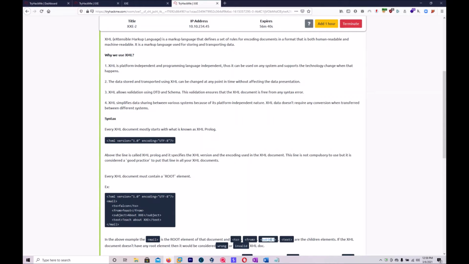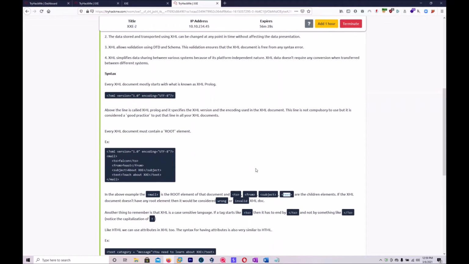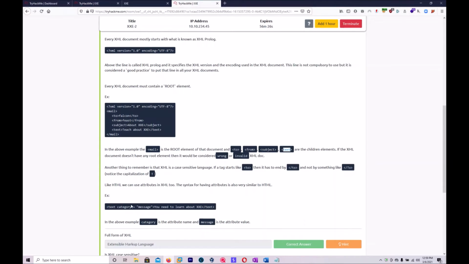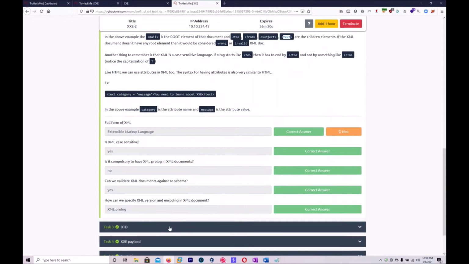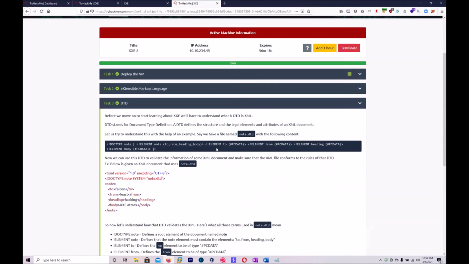Subject is different for each, so we have multiple subjects, and if you want to pick a certain one, it'll only come from right here. The text will be everything in the body of that message. Another cool thing is that it has attributes similar to HTML, as I mentioned earlier.